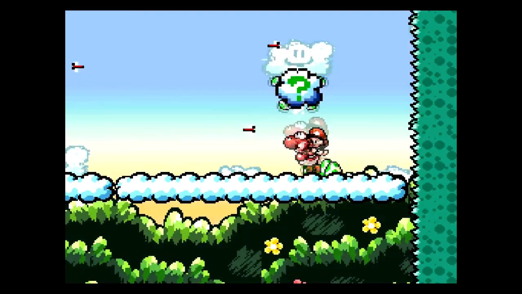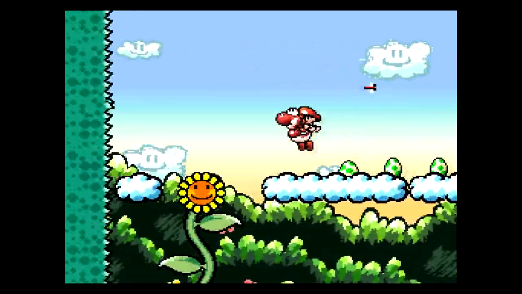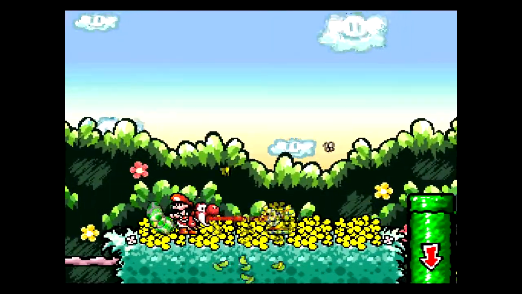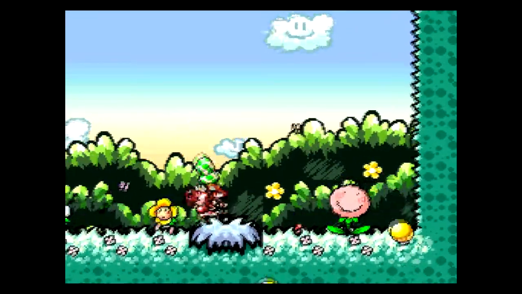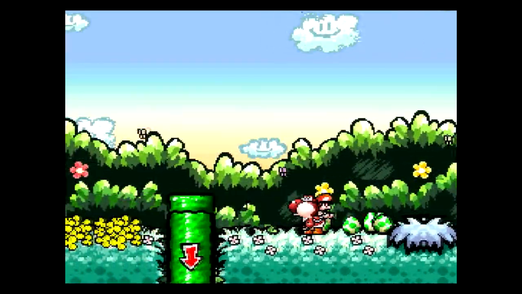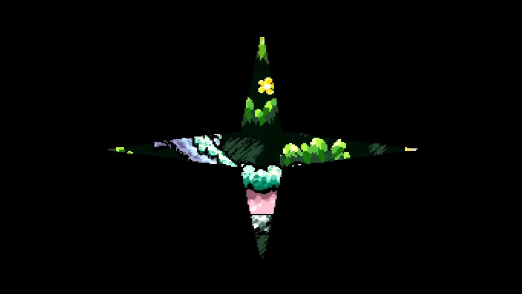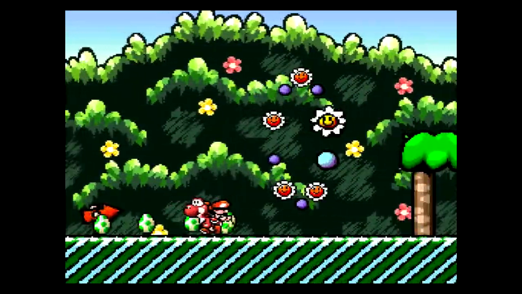Now this might be the last star point cloud I was thinking about. Yes. You might notice there are these weird Shy Guys with their little afro disguises, flower afro disguises, and there's also a sunflower enemy right there. I want to make sure I don't get hit though. You don't really need to go to the right there though. After getting those red coins, you can just go down the pipe. And with that said, we have completed this level.